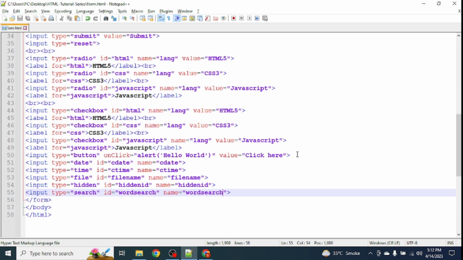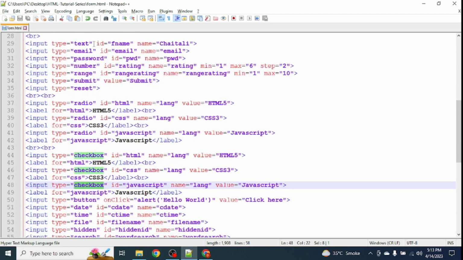So this was about all the input types with the values, like these are the values which are possible for all the input elements. Accordingly, if we want to add a checkbox in the form, we can add the input with the type checkbox. According to the requirement, we can add these input elements with the type attributes.